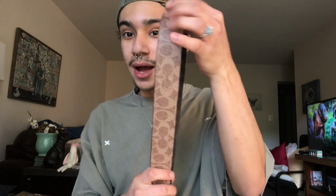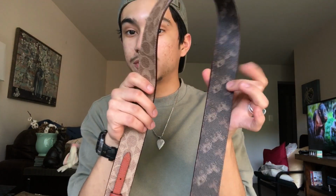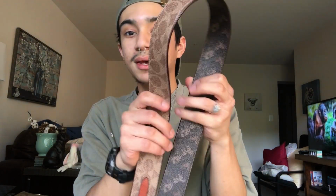Okay. Charms, SLGs. Did I show this? Oh, I don't think so. Okay. Now, I did buy a bag, but I feel like this is the coolest one. A bag strap with a little twist. This is the Coach novelty strap in signature canvas and horse and carriage print. I believe the color is truffle, in brown. I guess that's the same thing. This was a UK exclusive.